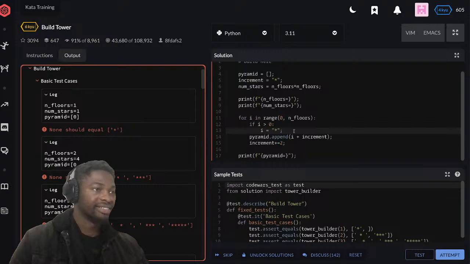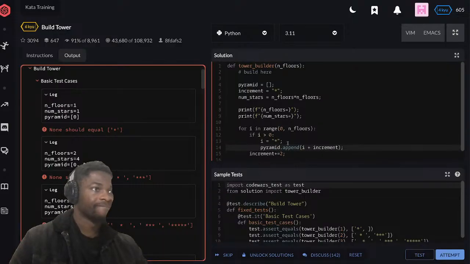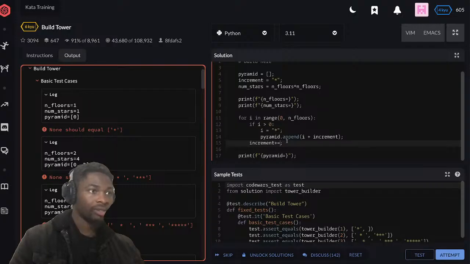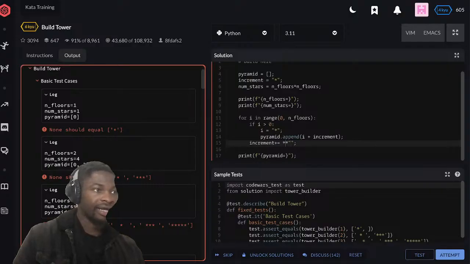If i is greater than 0, then we want this to take place, and then the incrementer will be increasing by 2 stars, like so.